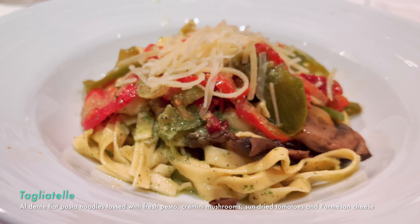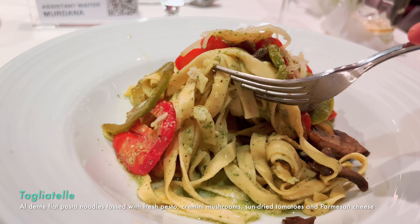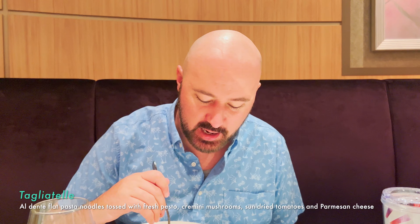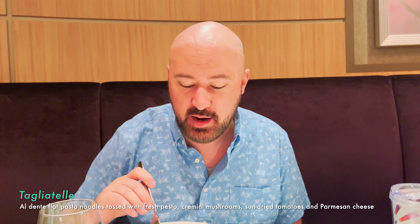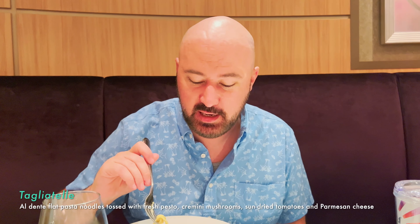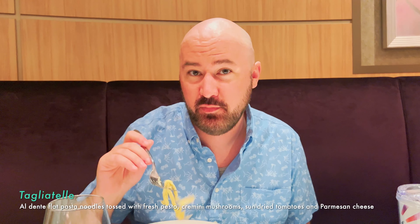I got the tagliatelle — let me know in the comments if I'm pronouncing that wrong. It didn't say on the menu it was going to have these green peppers, but they really add a depth to the pasta. The pesto is really good. The tomatoes in it are really good — it's got regular tomatoes and sun-dried tomatoes. It does have mushrooms, which I'm not a fan of, but I'm eating around those. The pasta is cooked perfectly and the pesto is not heavy — it's not dominating the dish. I gave Randy a bite and the way her face reacted, I was like, it's a dance in your mouth. That's what this pasta dish tastes like. Very glad I got it — I almost went with the salmon.